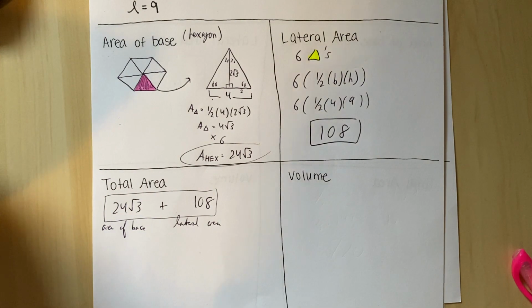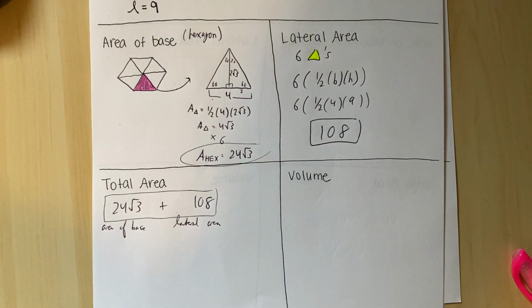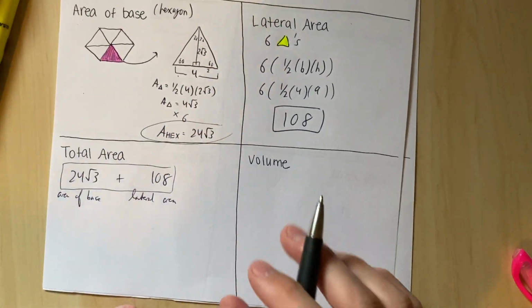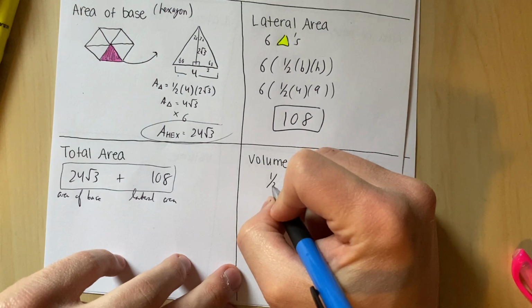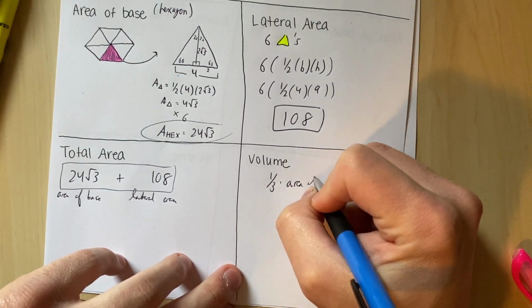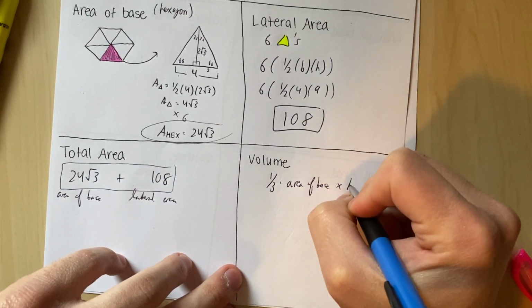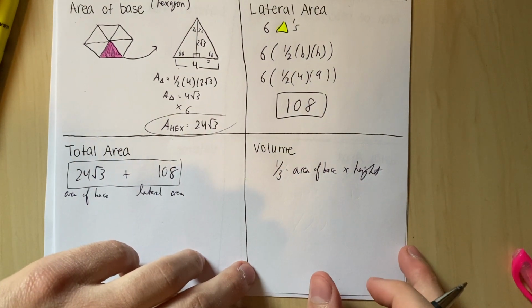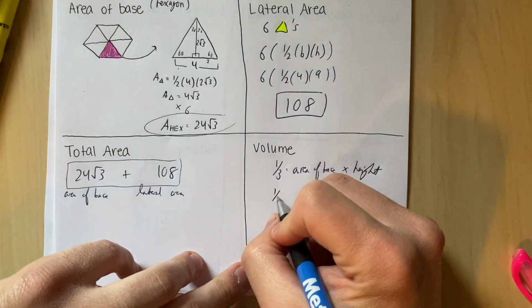Beautiful. Love it. Oh, wait, what? Oh, this is going to be so bad. I probably don't even know how to do this. Okay, volume. It's a pyramid. So this is 1/3 area of base times height. Okay, woof. This is what you get when you don't come prepared with the answer key. What a jamoke.